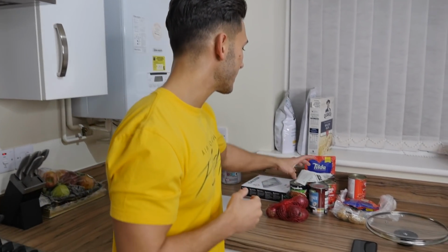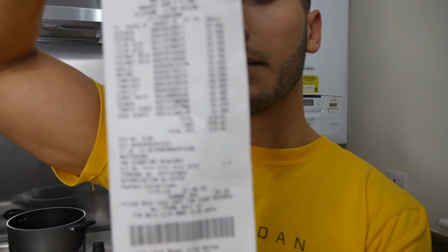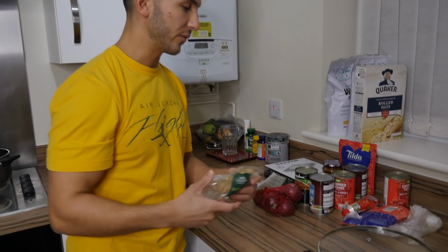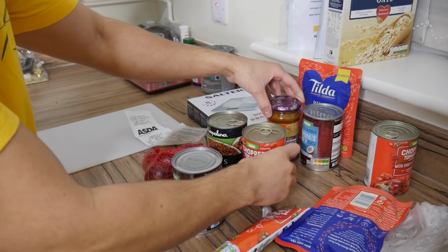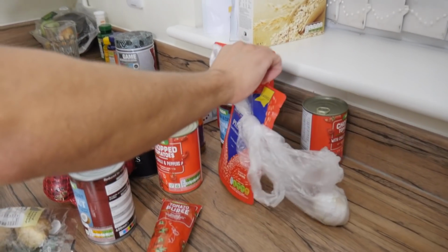So here's all the ingredients. The whole thing, so this is for me and Ash. Depends how much you eat, but you could probably do 4 or 5 servings, and the whole bill for all the ingredients came to £15.61. Using stuff like ginger, garlic, tomato puree, coconut milk, lentils, chopped tomatoes, Madras spice paste, and we just got some normal pilau rice. We are missing a lentil dish.